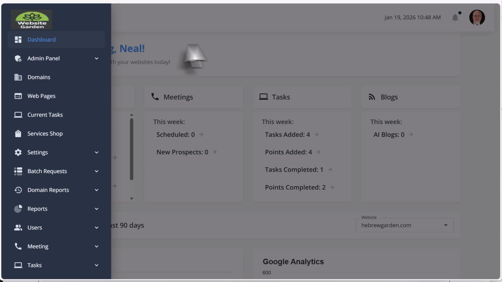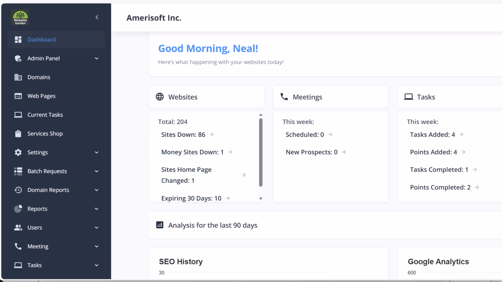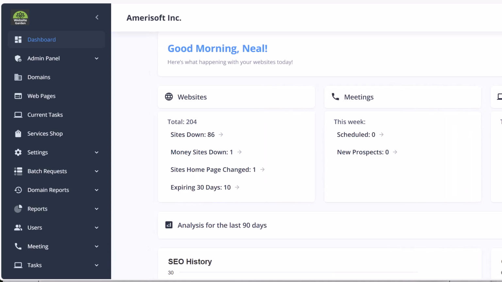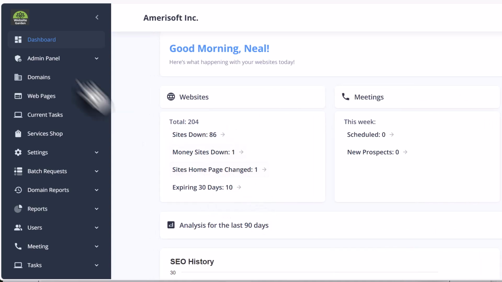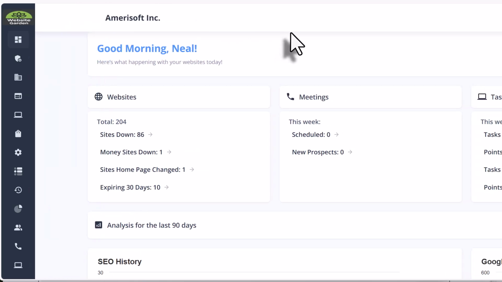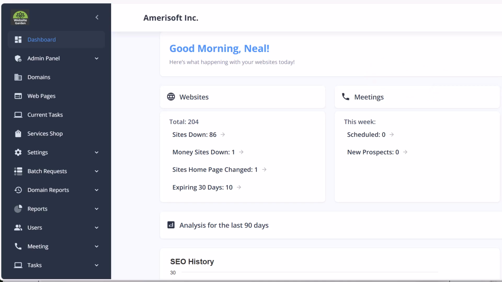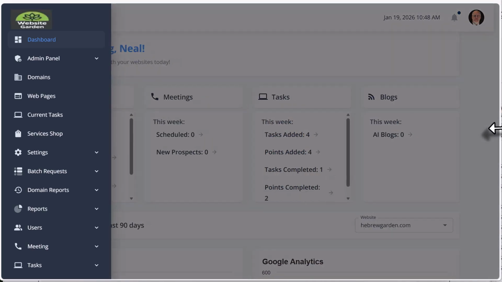So for this menu on the left, if your screen is wide enough... I have a very small screen right now for doing videos, but see if I make my screen wider, you can actually see here even my dashboard looks a little better. Things aren't stacked and the menu will stay open. And then you can close it if you want. You can move the cursor off of it and then open it. But when your screen goes pretty narrow, the menu will automatically close for you.